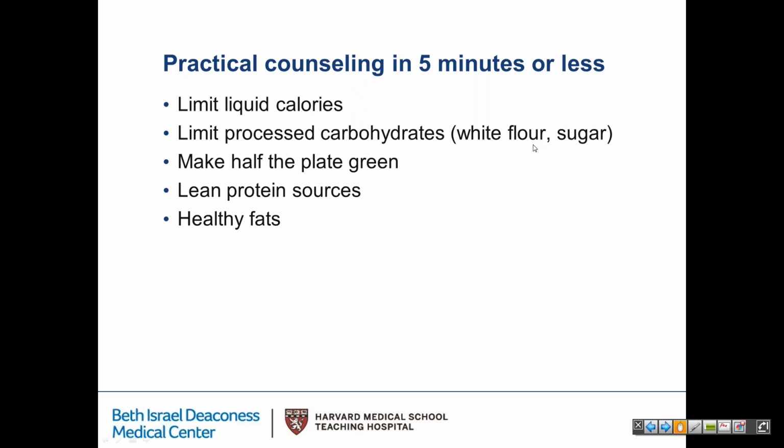Most people are not making their own sourdough, so I think if somebody has a particularly high quality source of processed carbohydrates, fine, but those are pretty unusual. Make half your plate green, get enough veggies in. I talk a lot about lean protein sources, specifically that fish is a great source of omega-3 fatty acids, and that the fish advisories really only pertain to high mercury fishes. So for patients who like fish a lot, that's a good protein source. We just talk about limiting things with a lot of mercury, which you can go to the EPA website and download the latest data pretty easily.